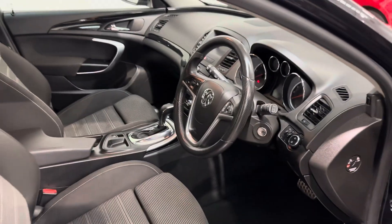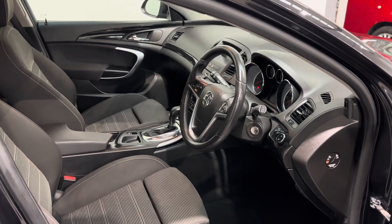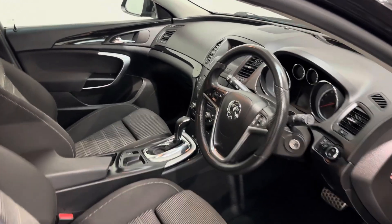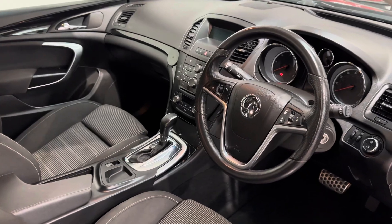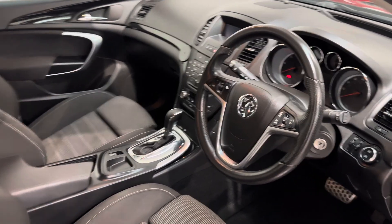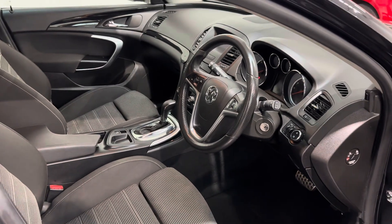The vehicle comes with a normal 12-month warranty, 12-month roadside assistance, and a full clean 12-month MOT — so no advisories — plus a service done on the car as well. The vehicle is really affordable on a monthly payment, so give us a call for a tailored quote, and then come in and take a drive and have a look.